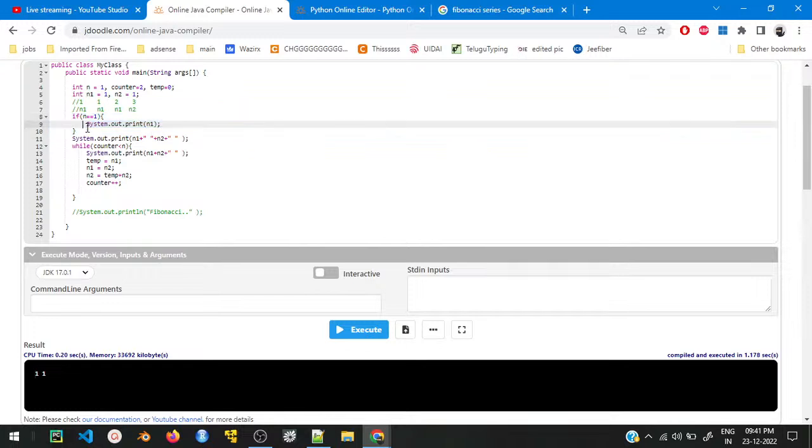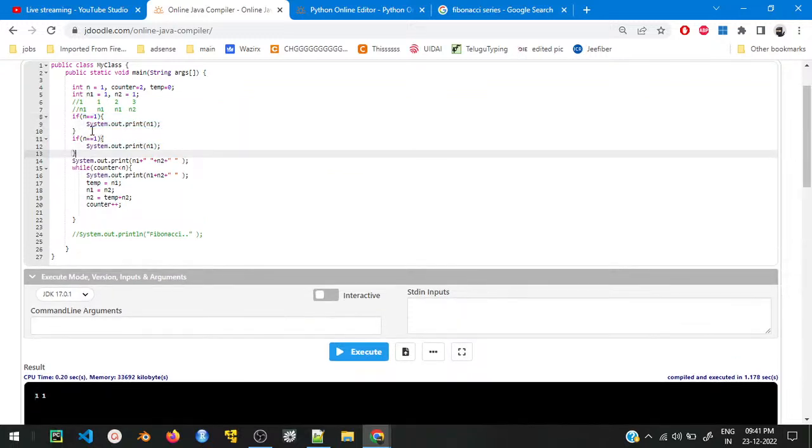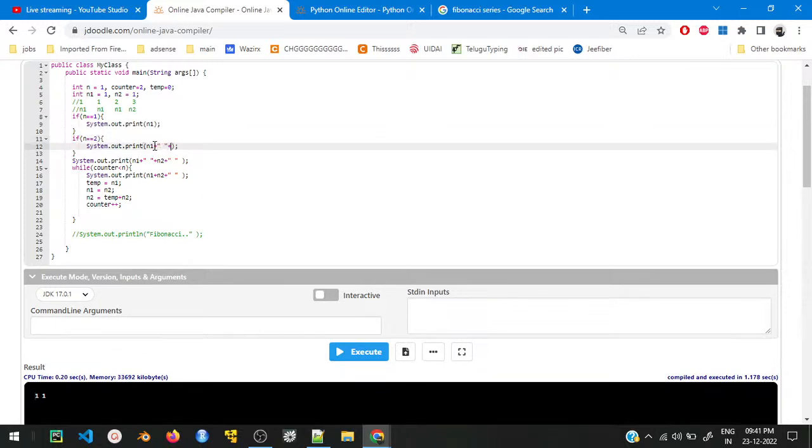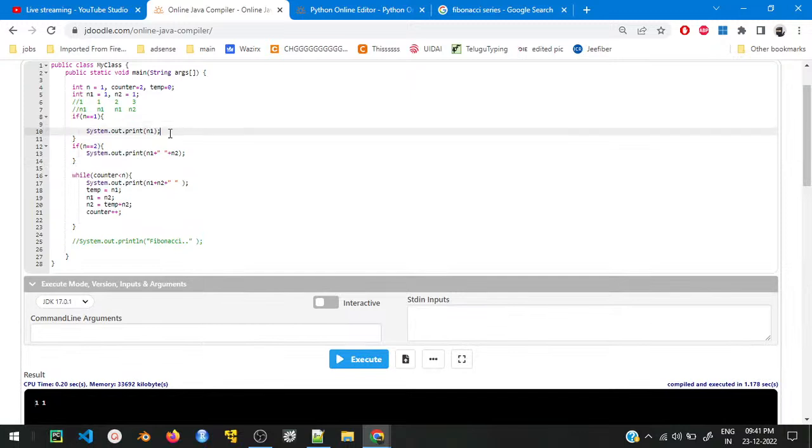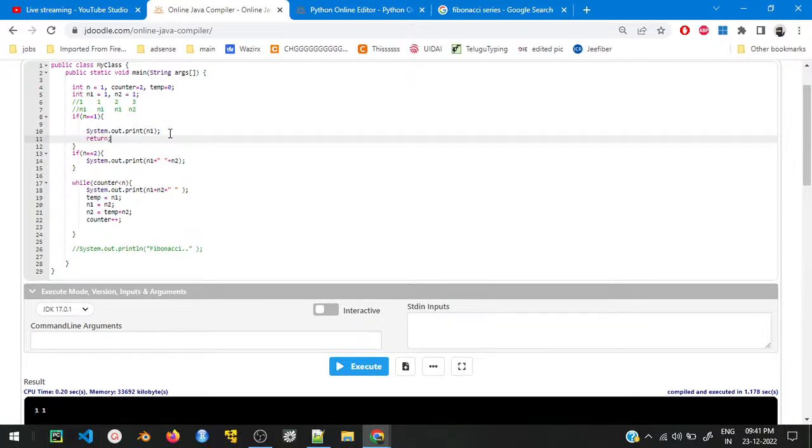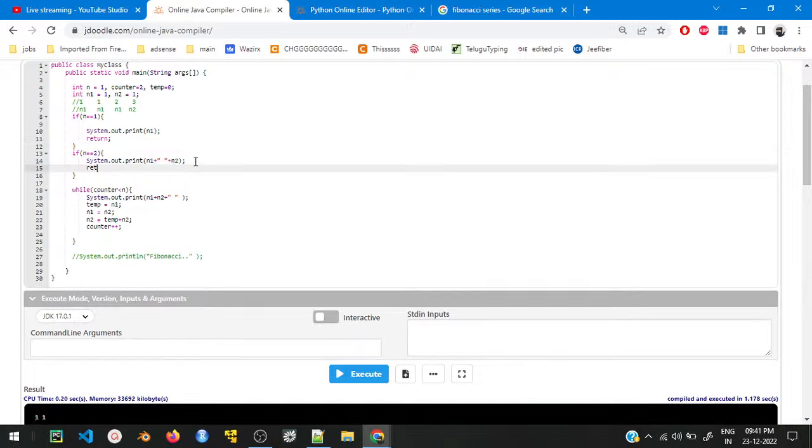Okay. N double equals to 2, in that case we will print n1 comma n2, both numbers we will print, and I will remove this, and we can directly return without any value also, which means that the program will exit abruptly.